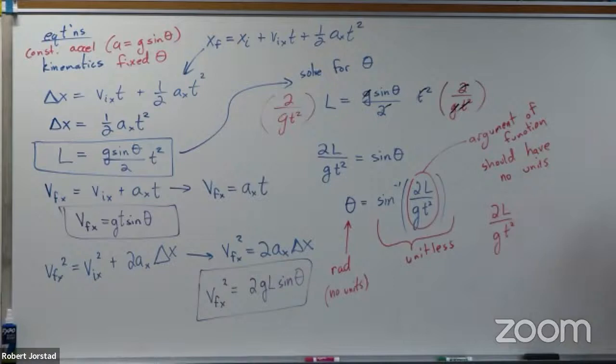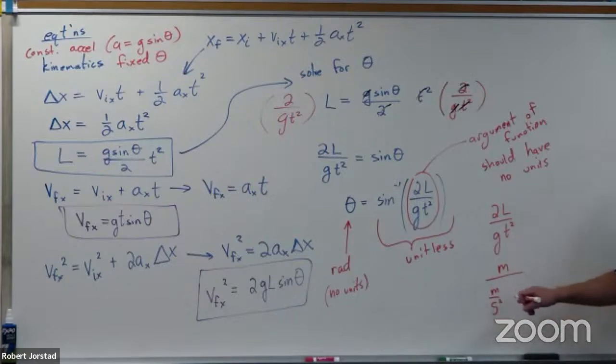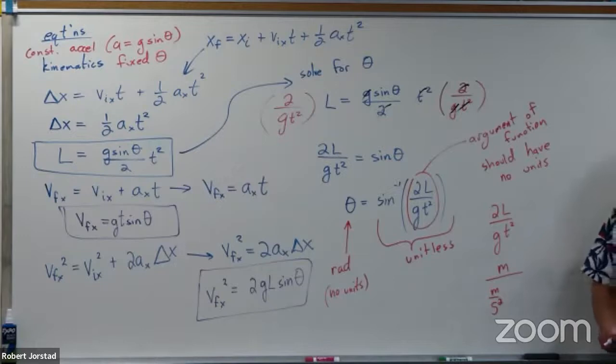what are the units of 2? None. How about L? Meters. What are the units of g? Now, when you're doing this, heads up, everybody, listen. Try to use horizontal fraction bars only, okay? Because if you start using diagonal fraction bars for your unit checks, it just turns into a mess. Just trust me on this. Use horizontal fractions almost exclusively until you're really, really good. T squared, what are the units of that?